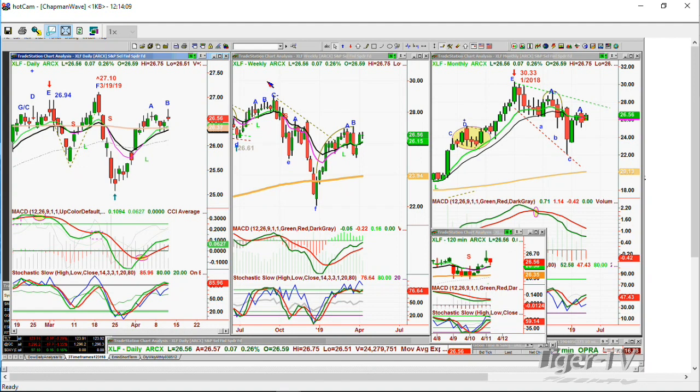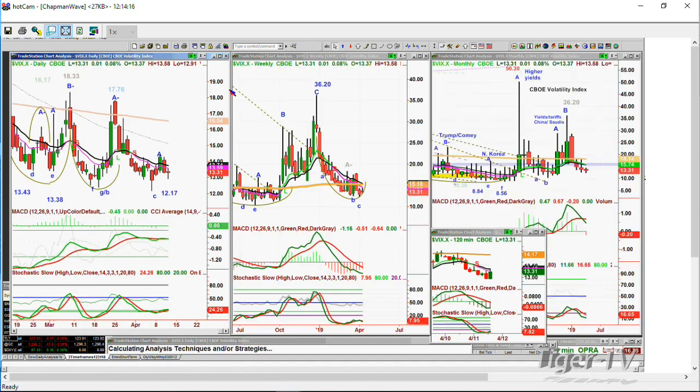Let's go to the VIX index. The VIX is right now trading at 13.31, up a penny — it's still holding in the 12s to 13s, and that says there's buying pressure. The moment it starts to trade on a closing daily basis in the 14.80 to 15.30 level and holds that for a second day, trading in the 15s for a second session — that's when we start to get a deeper pullback in the Dow and S&P. But at this particular point, it's just a sideways consolidation.